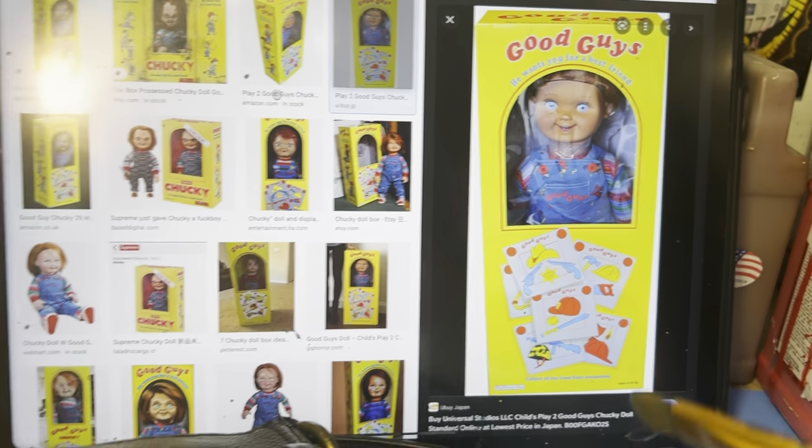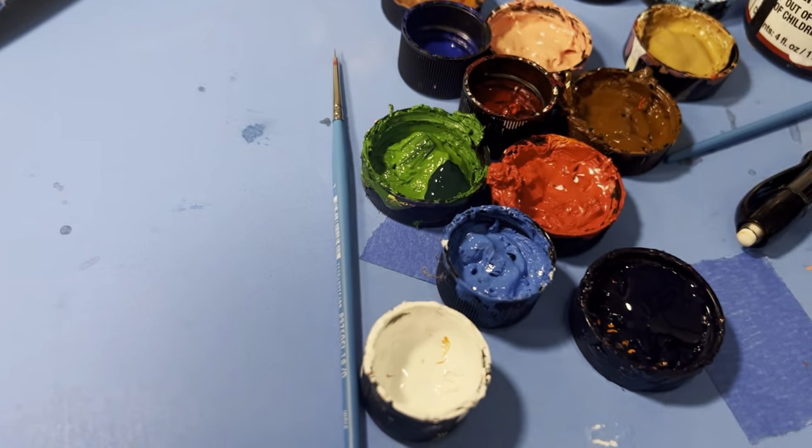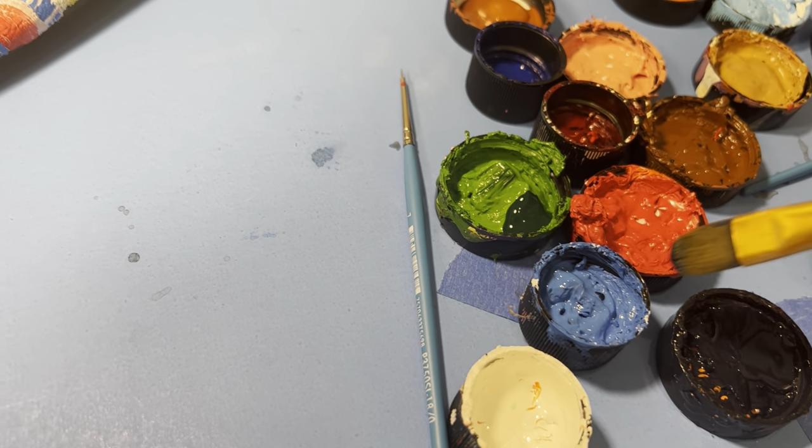With my Chucky doll box as reference, I can do a few more details to include the inside of the box and the reflection of the light on the outside cellophane.